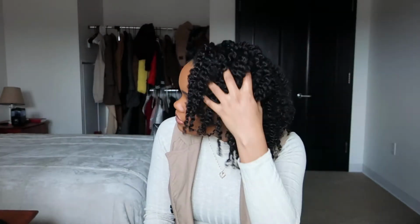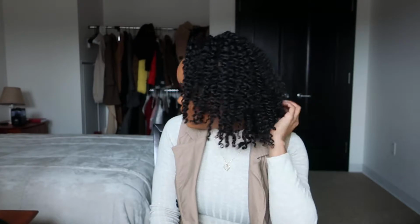Right, so I took all of the twist out. This is what it looks like after I took the twist out. I didn't do any separations or anything like that. This is just the twist out. So now what I'm gonna do is separate some of the twists.